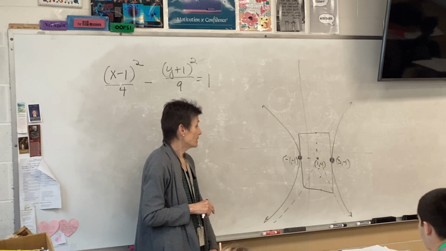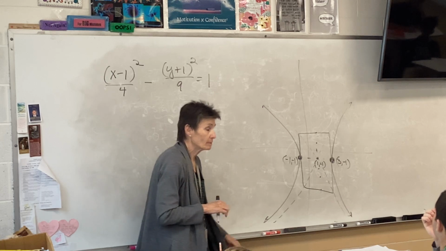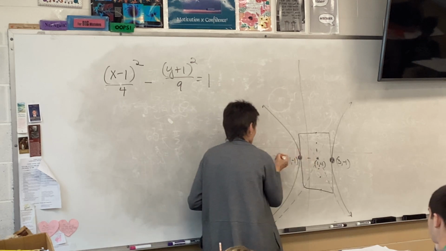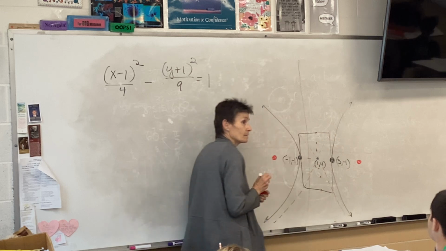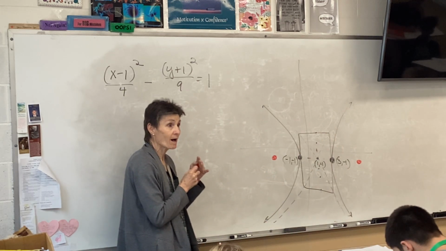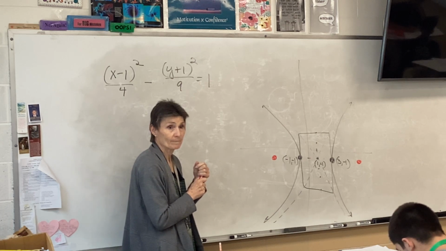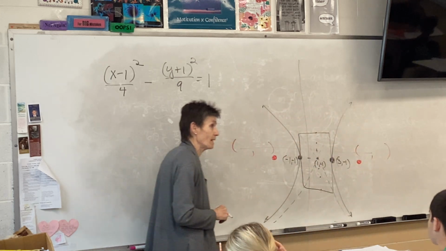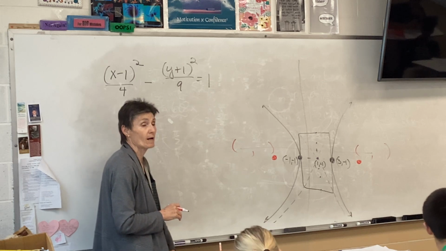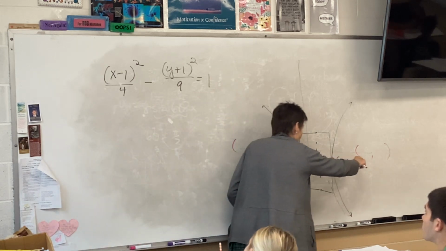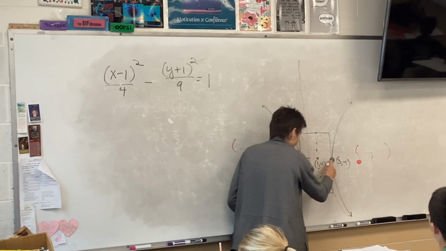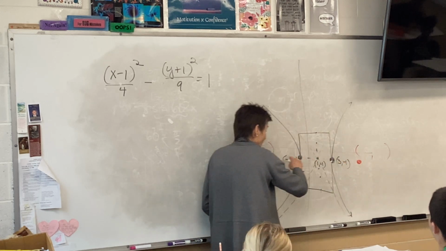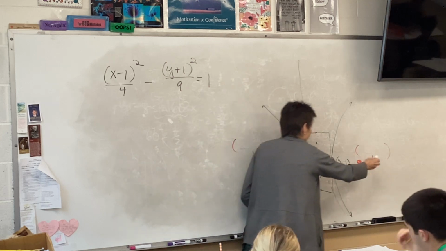Okay. Now, I need my foci. You need to recognize that your foci are going to be in here, inside the curve. Now, these are points, which you're going to write down in an answer blank. What are the foci? Since we're going sideways, see how all these points are in a line here? What do I know about every single point on that line? They all have a y that's -1.